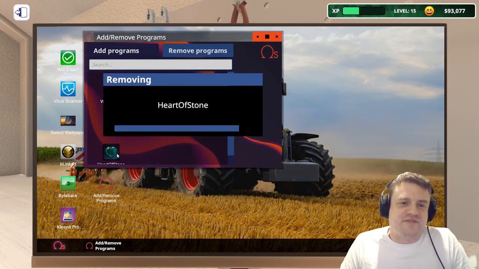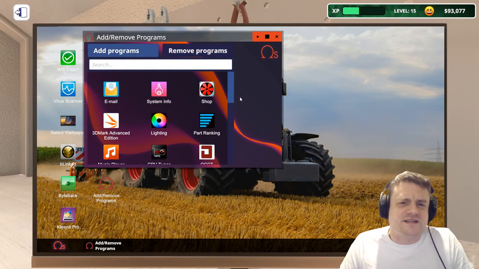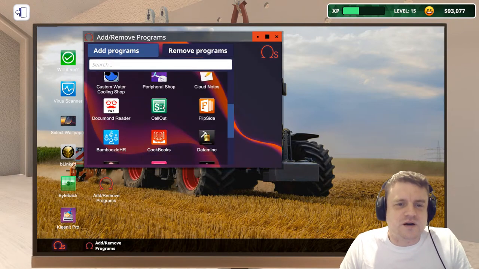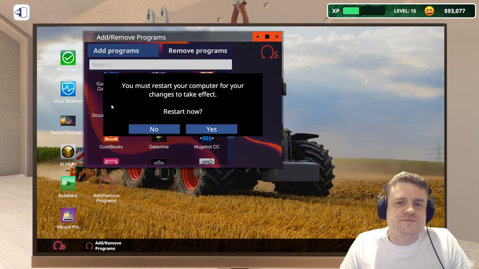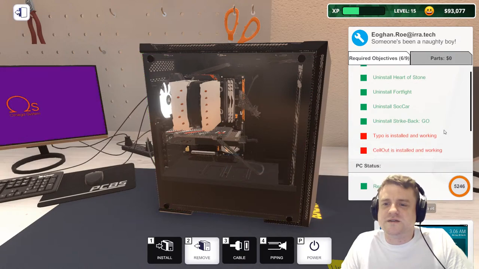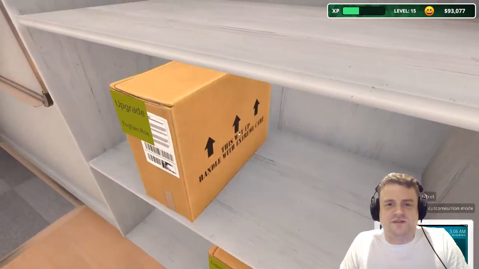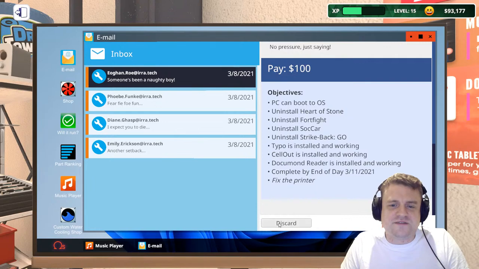Luckily, we have a very fast hard drive in it. Okay, let's install Typo, it was sellout and document reader, if I'm not mistaken. There it is. Okay, so when we reboot, that should all be fine. Yep. Ready for the delivery. So that's the first to get taken care of.